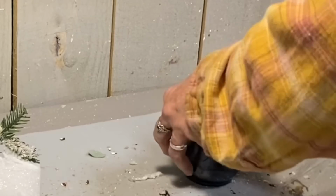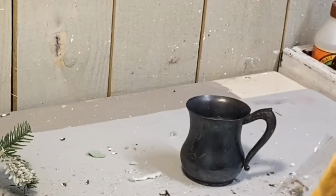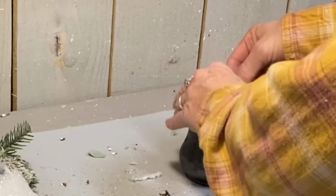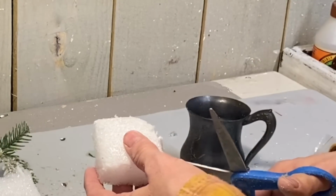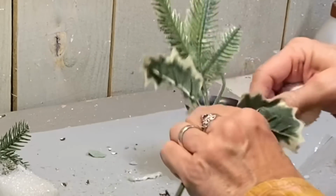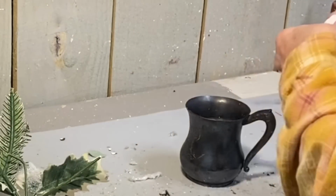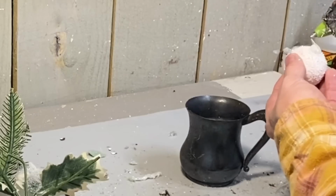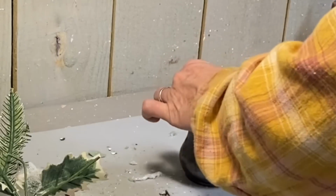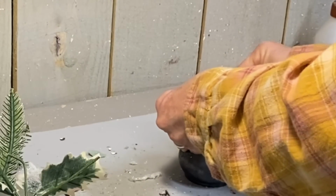And next, I'm going to take this little silver plate child's cup and put a little Christmas tree in it. So this will be a simple one. I'm just going to put my foam in here, and I kind of stuffed the bottom with this foam, and then I'm going to take this little styrofoam ball and glue it to the top. And that way I'll have some height. I don't want to put the tree too far down into the cup and not be able to see it well.